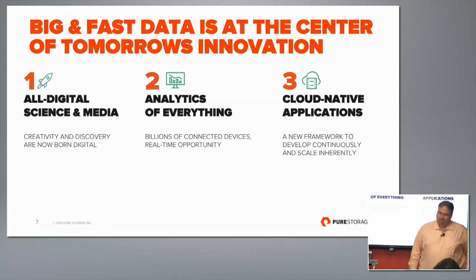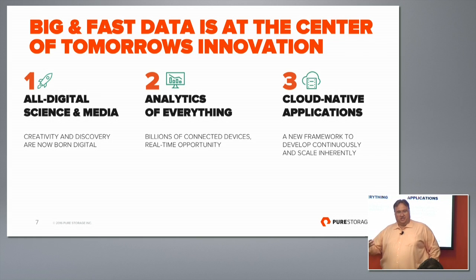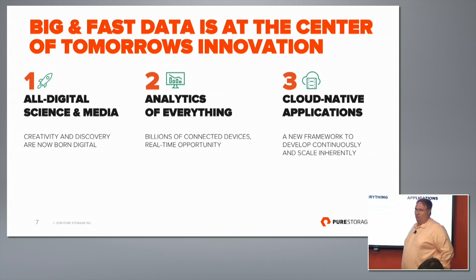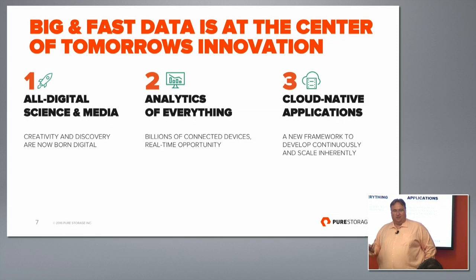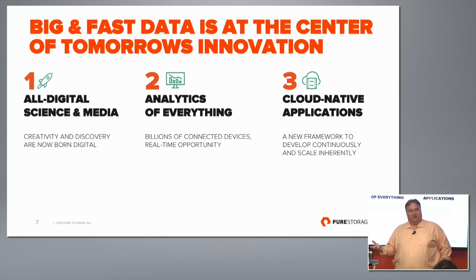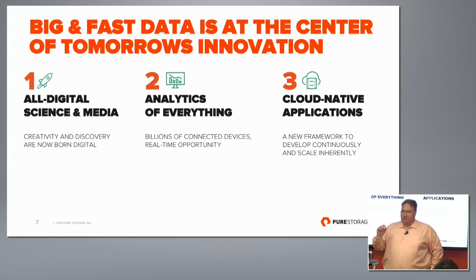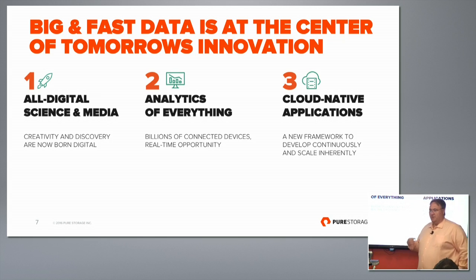Recapping: we think these really big and really fast data sets are becoming the center of innovation. Look at machine learning, look at new ways of interacting with data — it's emerging in general industries and becoming really big. Science and media are becoming more born digital. We do this in our call-home systems: every 30 seconds we get data, analyze it, and predict whether a customer's system is in good shape or if we need to open a service ticket. Even car companies are now sending back sensor data on every brake application to predict how systems operate. Airplane manufacturers do this on airplanes, predicting lifespans and optimizing operating environments.